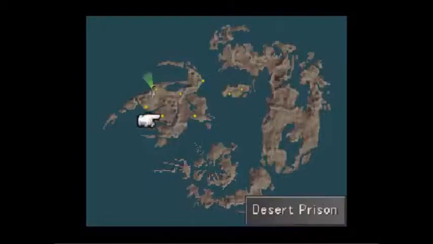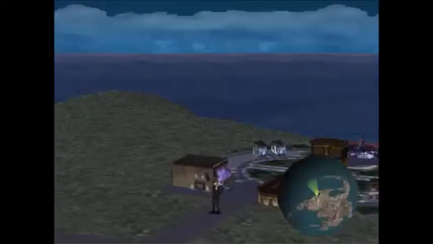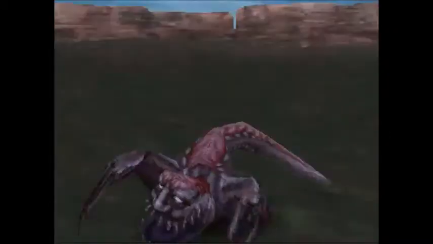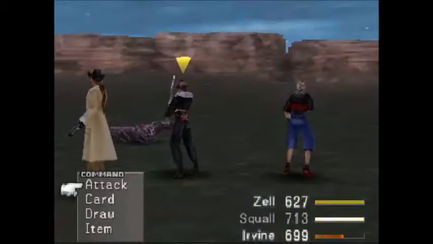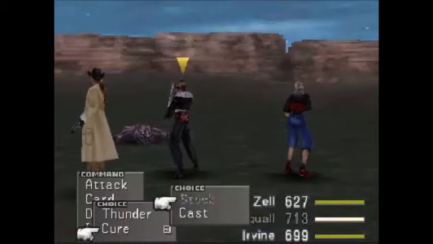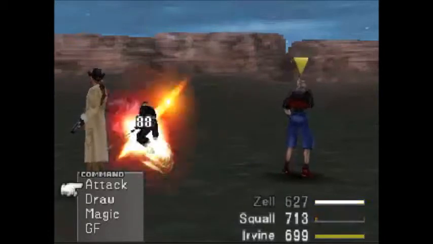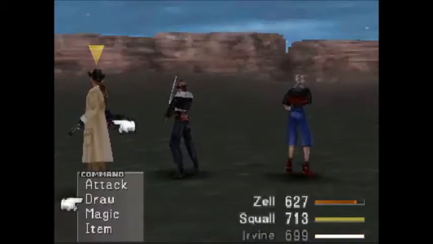Where are the other locations? Remember, there's a prison. So this. Well, I'm trying to remember this, man. Despite the fact I have vaguely looked at a walkthrough, it doesn't change the fact I only vaguely looked at a walkthrough, so I don't know why I'm gonna do it. That's no good, that's useless. Away with you! Never mind.